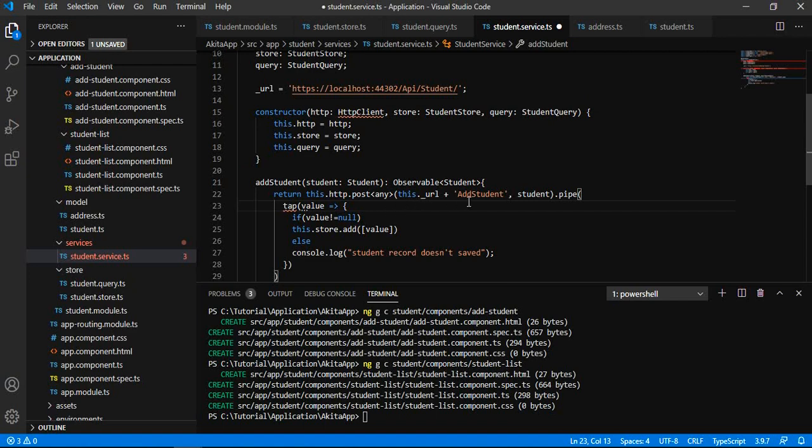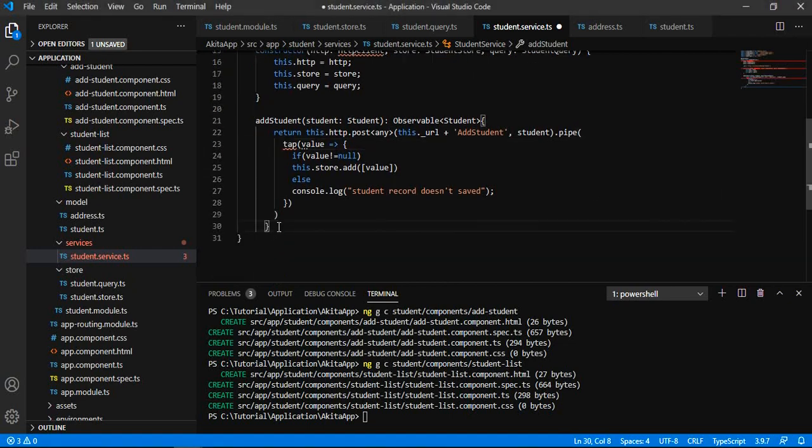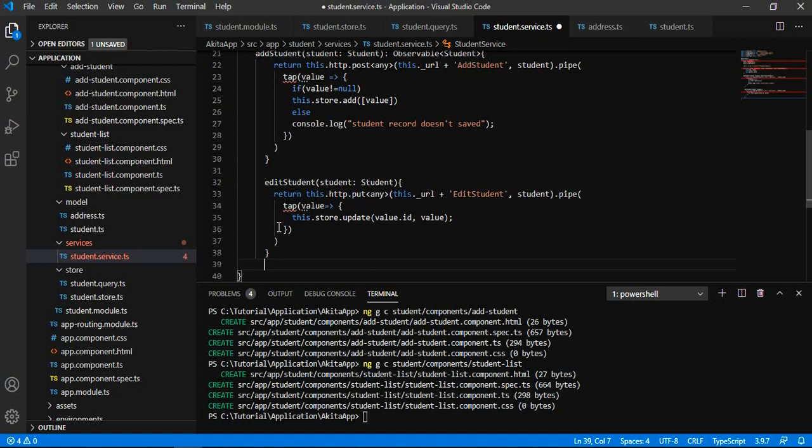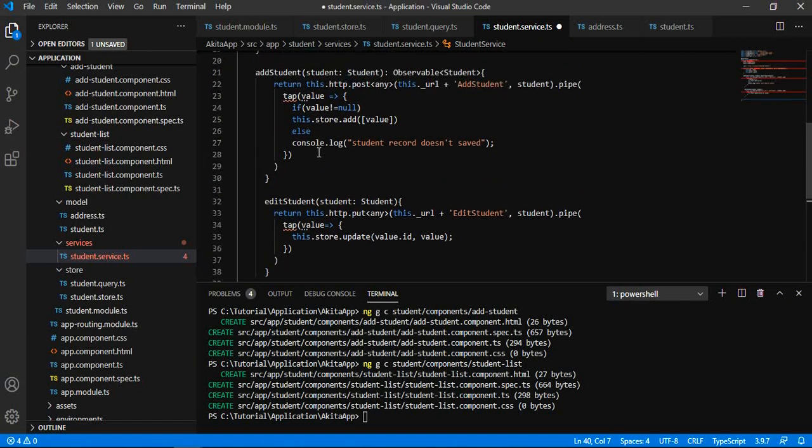Let me add the edit method. This will simply take the student object, hit your API, and save that particular student record.